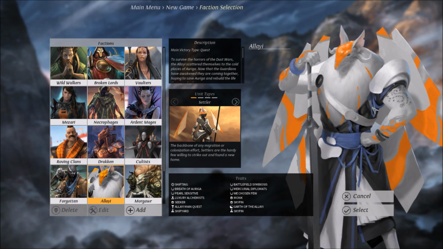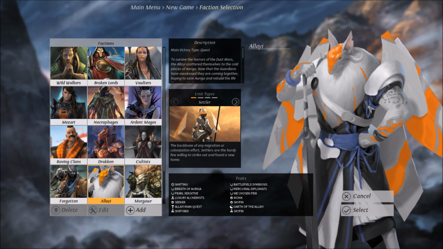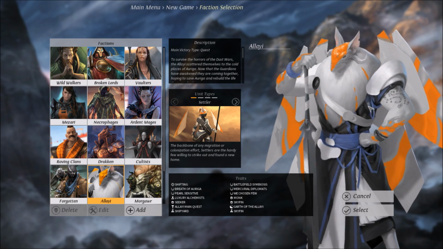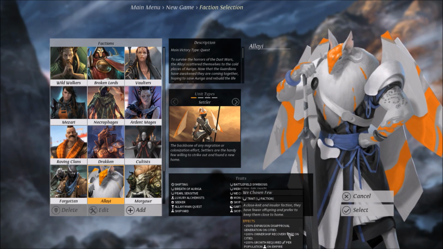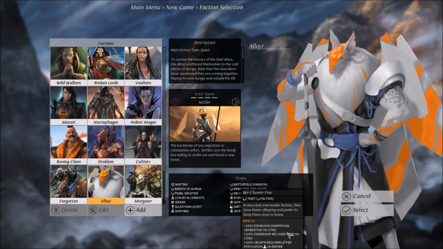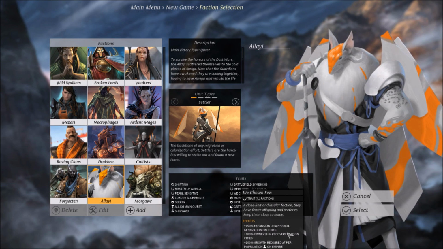Next one, the Ally. So the Ally faction was added during the Shifters expansion. These are the flying bats, and they are the masters of winter. They are really, really good. So their main threat is that they basically dislike expansion. As you can see, they've got a plus 150% expansion disapproval, which means your empire is going to be tall rather than wide. So a small number of big cities rather than a large number of small cities. As you can see, the growth required food per population on empire is plus 100% as well. So it's very hard to grow your empire with the Ally.